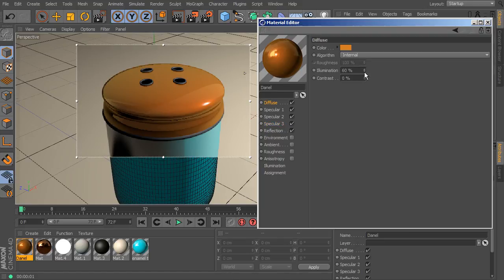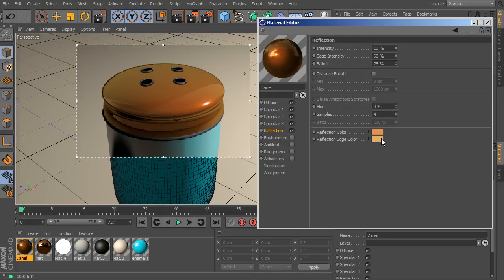Now I'm going to go into the diffuse and I'm going to turn the illumination down a little bit. So you can see that that really does start to give it more of that metal look by turning down the diffuse illumination. On the other side of that, we can come in and turn the intensity of the reflection up. So when I just click on reflection, you can come in here and start to turn that up. Now we're getting somewhere. Now we're getting that look that we had with our other material before, but we have a little bit more control over the way that the specular kind of casts this reddish look.